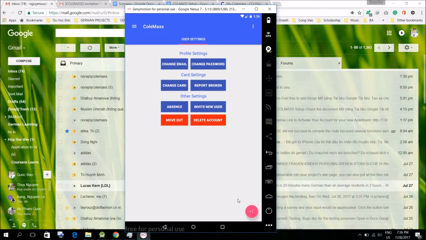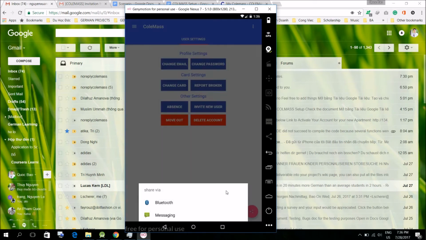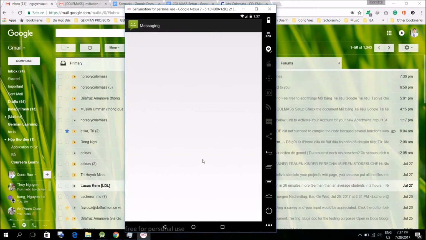And also we can use the share function for social media. With this button, you can open all of the available social media. You can share via Bluetooth, messaging, Facebook, Twitter. But if your device did not install it, you cannot share with it. Like you can share the user's Hall of Fame and Hall of Shame with other flatmates in the new apartment. Yeah, like this one. Dila has 3 Hall of Fame and Hall of Shame.